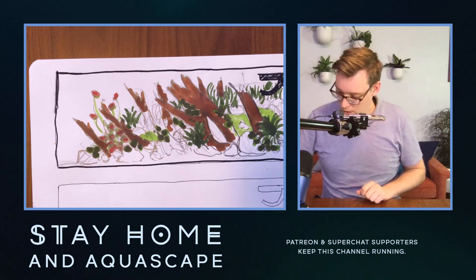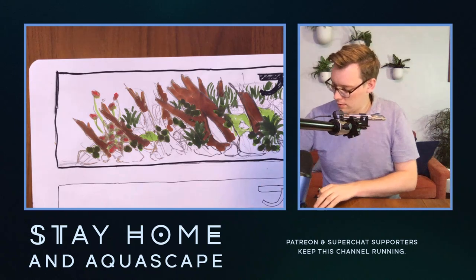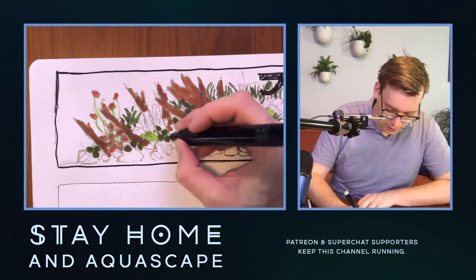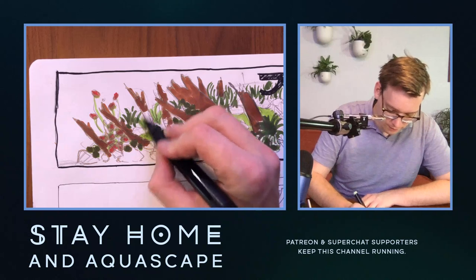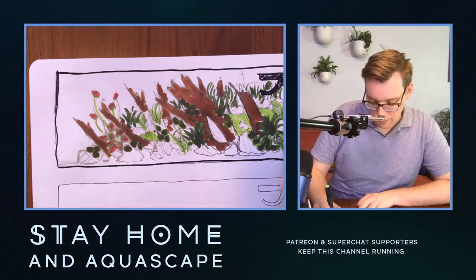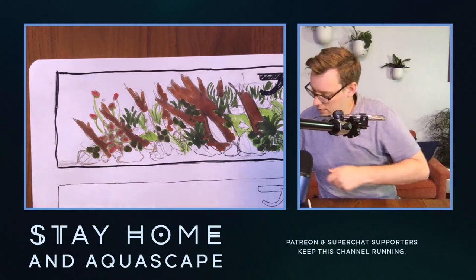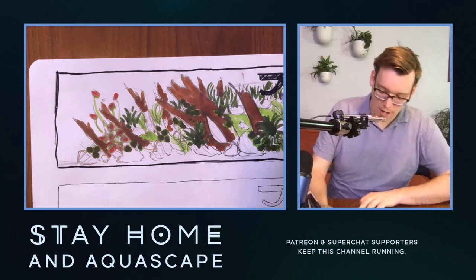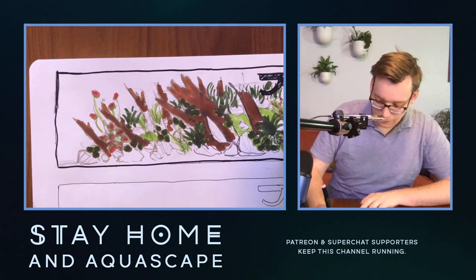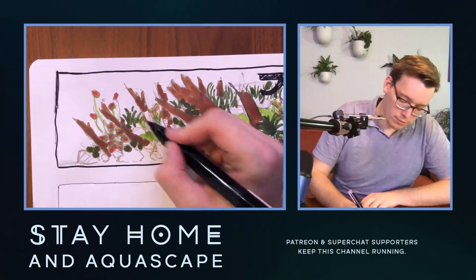It wasn't that one. Which one did I want to use? Let's go with that one. So we're going to do a nice light pass. Right in there. And then we'll add a little bit of an accent color into the mix. We'll add a little bit of that. Hopefully we'll turn a little bit red.